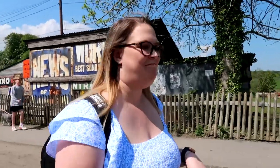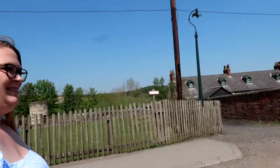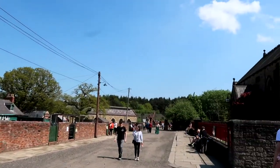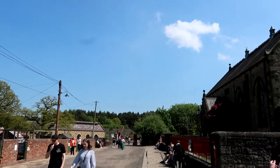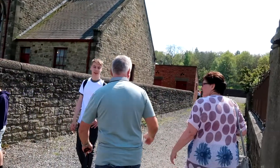Where the other village has the pub, this has the chip shop, and I think that is what tips it over for me. When they opened this, it's a fair few years ago now, what an amazing addition to this area that was. I think we brought your parents a few years ago just for the fish and chips. My dad is the biggest fish and chip fan in the world. You can go down to that colliery ordinarily and walk down the mine, which is a really cool experience. And the chip shop's down here behind the school.